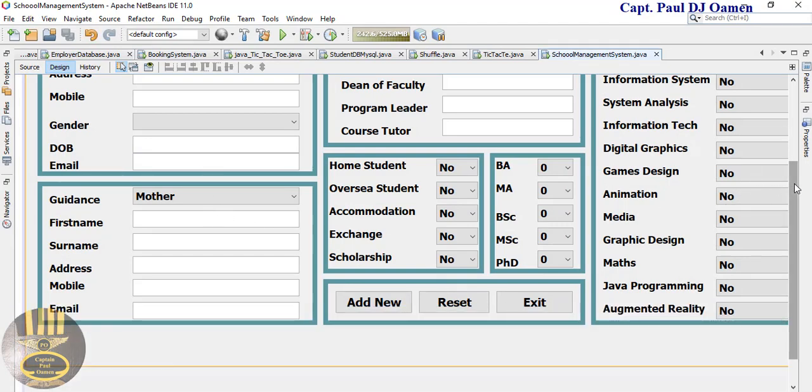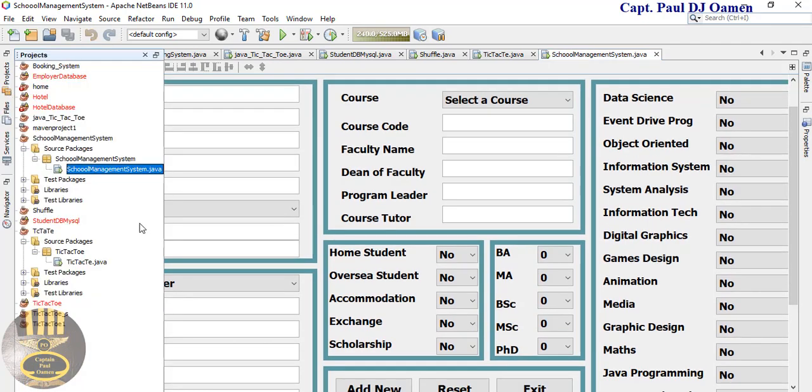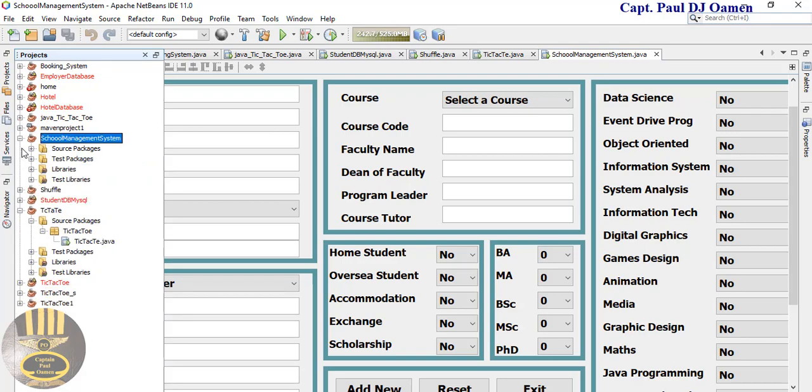Yeah, before I continue, there's something I want to do. Let's come in here. Let's go straight into the project area. You see right here? Okay, that is it. If I collapse it, that's everything. But right in here, you see this library. I want to add what is known as a jar file. So right click on it and just like I've done, right click and select add jar file.